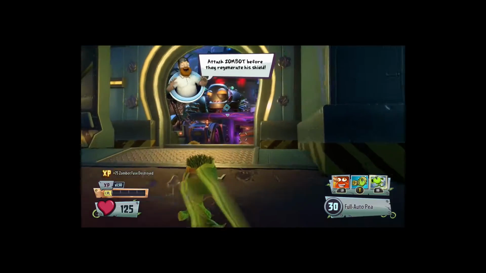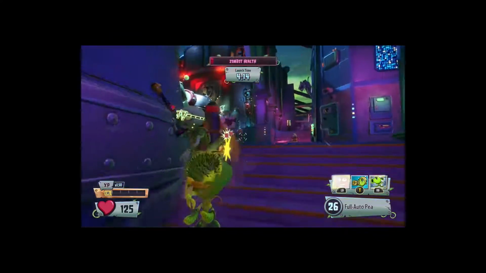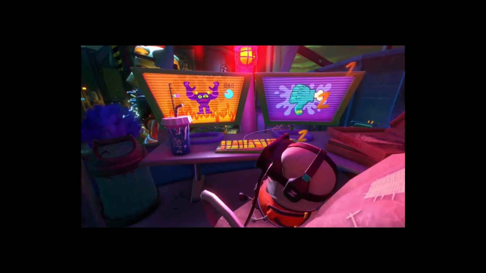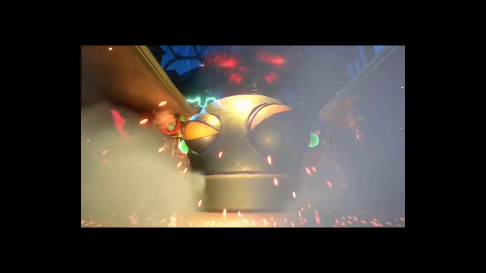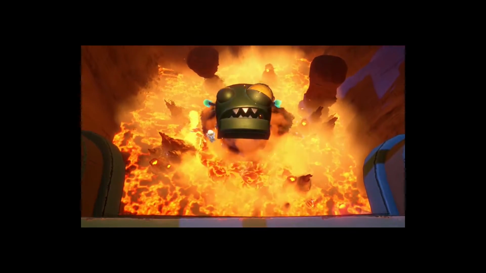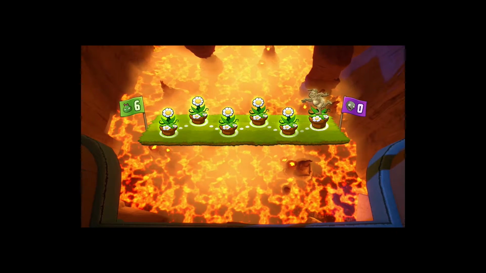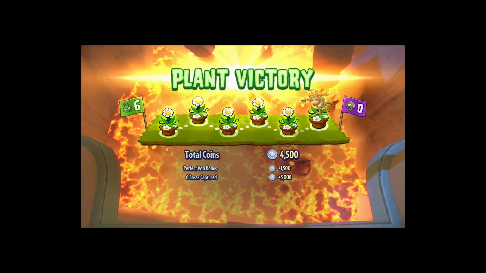Okay, here we go. We just need the back one. Yes, we won! We so won! In your face! In your face, foot soldier! We destroyed the Zombot. Now he's going down into the molten lava. Dun dun dun dun. Wait, was that bird poop on Crazy Dave?